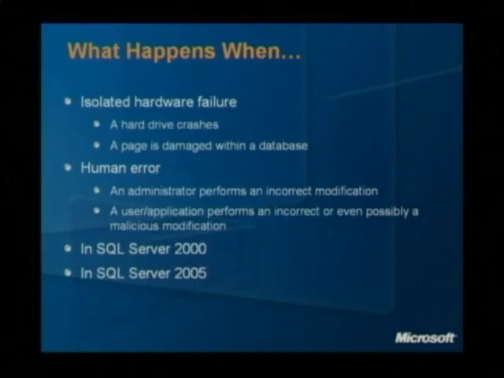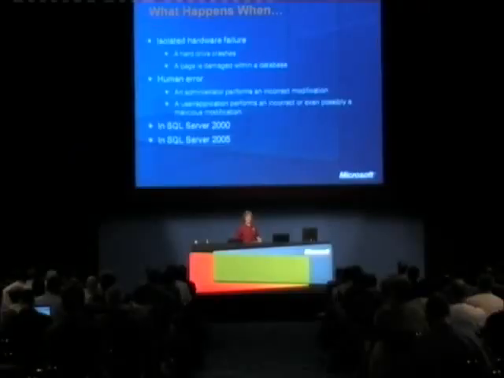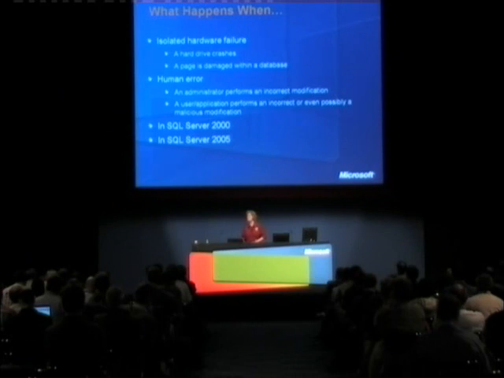So what if there's a hardware failure, and what if there's a human error? Right? What if there's a table that's dropped, or what if there is an accidental data deletion or data modification? Now, we can talk for a while about preventative techniques for sure, but there is no way that you are going to prevent every disaster from happening, because there's going to be something that you don't foresee that may be the one that gets you, and then you'll have to put something else in place after that.